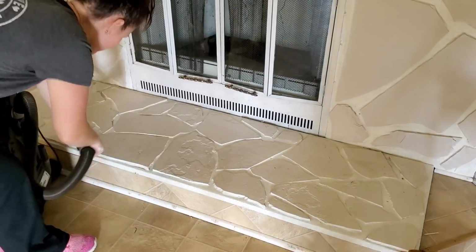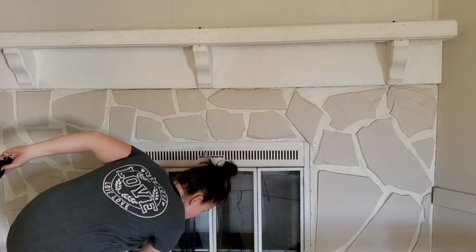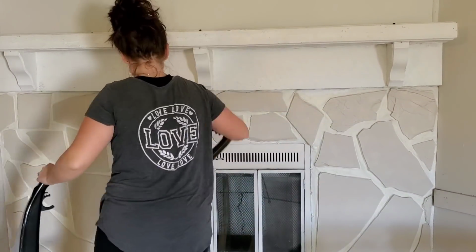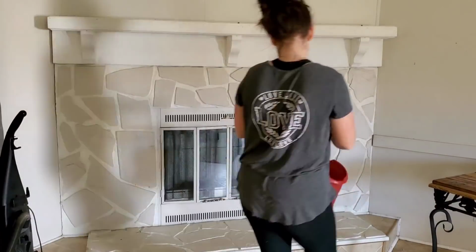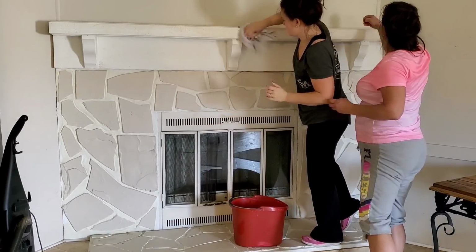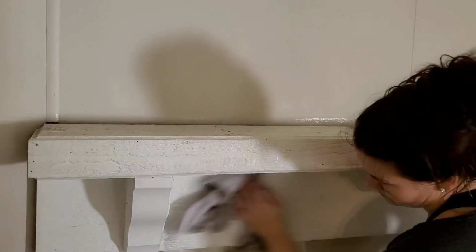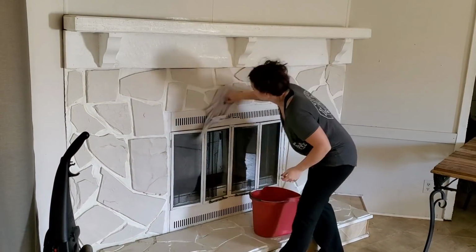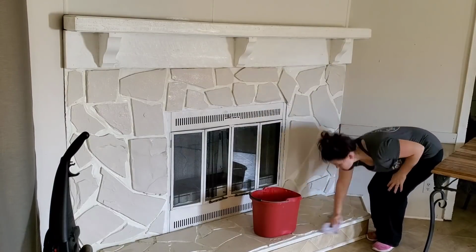So I decided to go ahead and take the vacuum and just quickly vacuum it up and make sure there's any dust or debris or anything before I decided to wipe it down. And to wipe it down, I'm actually using a bucket with warm, soapy water. We just like to use Dawn. It's what my mom has on hand, so that's what I was using. And just an old towel. And this is an actual wood mantle, so there's really thick grooves in it. So unfortunately, I wasn't able to get all the dust up, but I did get a nice wipe on it, and it looks a lot nicer than it did. And I went ahead and wiped down all the stones on the fireplace as well.